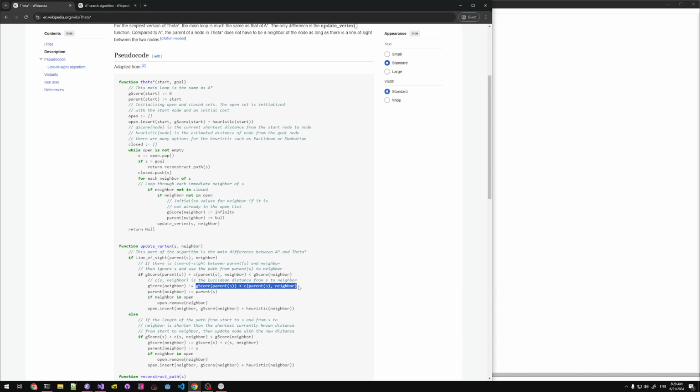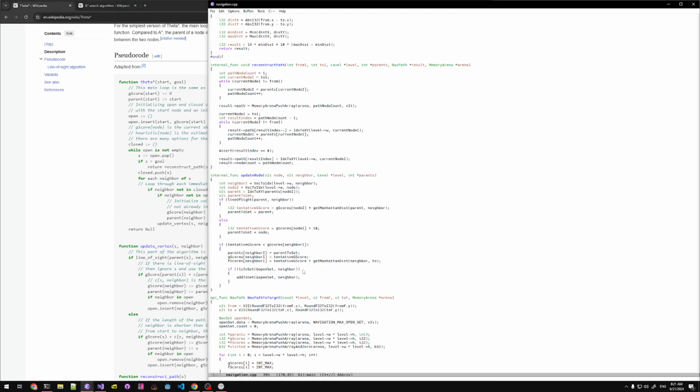So it's still tentative G-score plus the heuristic, which is just Manhattan distance from neighbor to the endpoint. So we need the endpoint. It's really stupid that I call it 2 in here. Makes no sense. Let's call it end. What else do I need?